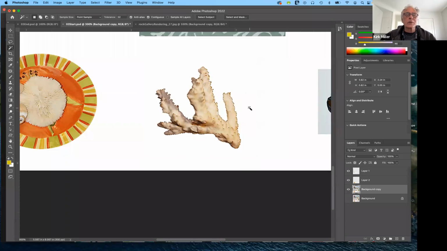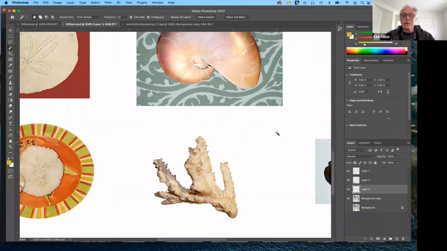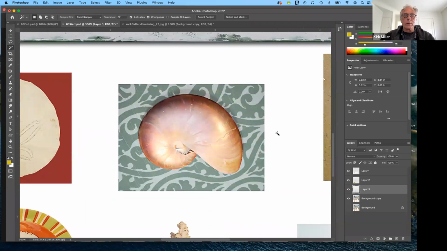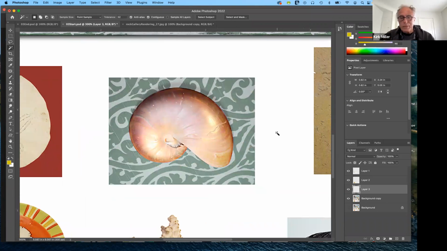This lesson has not changed for several versions of Adobe Photoshop, but the object selection tool was recently added. So again, just be familiar with them. I'll go ahead and hit Command J to, again, make another copy of it. Again, we have another one up here. We have the Nautilus shell.